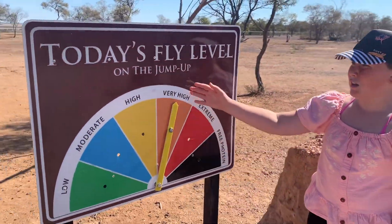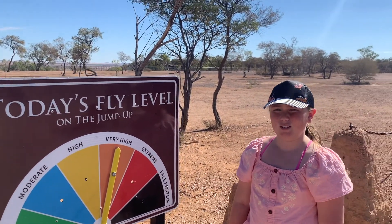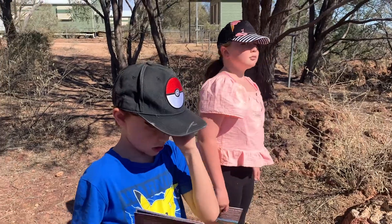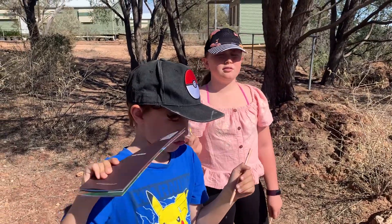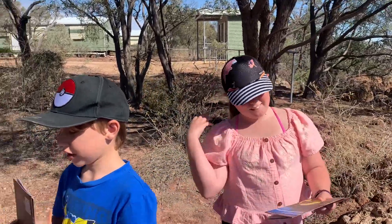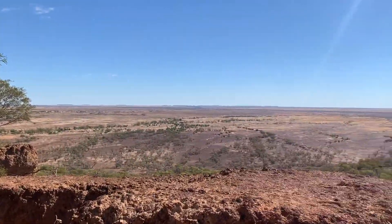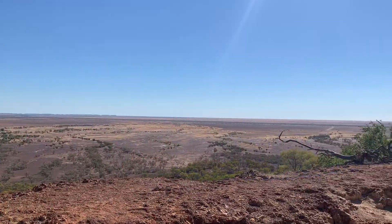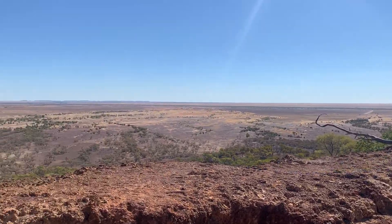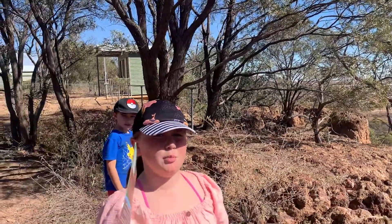Look what we have today — fly level very high. It's not going to be great with a few flies around — a lot of flies. It's so hot. What's the temperature? It's 31. The closest one in my ear! The outback — so fly-heavy, never lived up to so beautiful, so fly — more than beautiful, not for me.